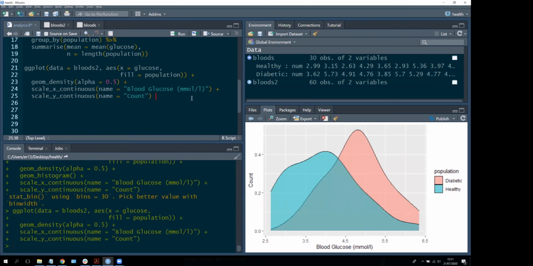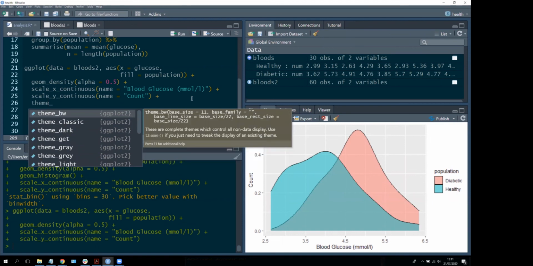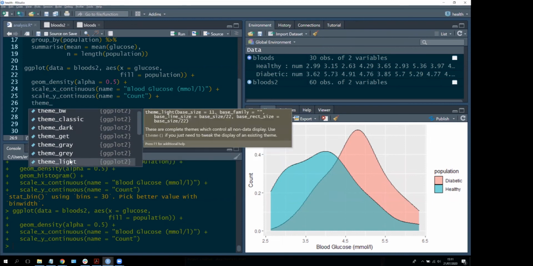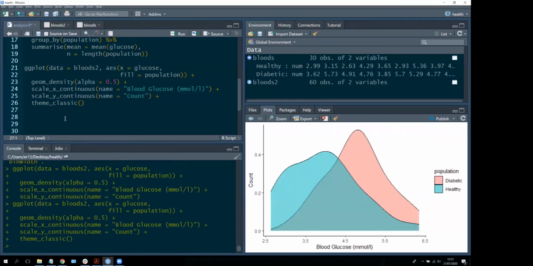And a theme, you add on as a layer again. You can see there's a few options coming up here that I can use. This theme grey is the default, which is being applied now. But I can also apply theme classic, which will automatically format lots of the elements of that plot in a way you might want to do for publication.